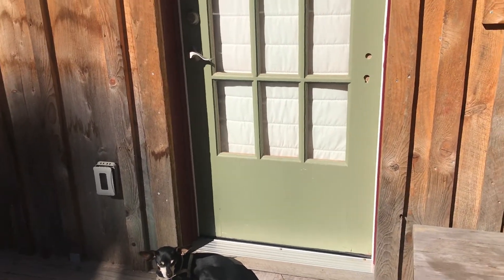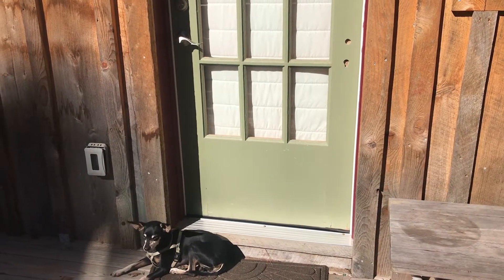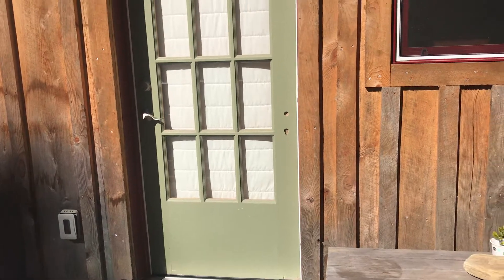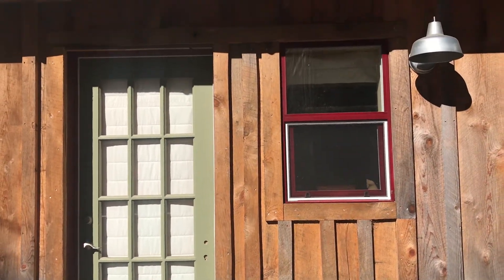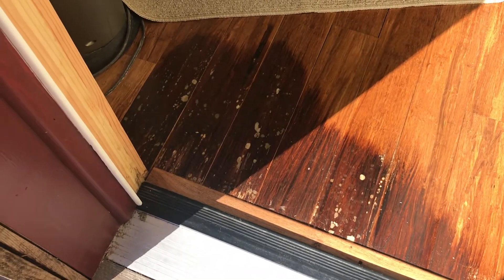This is an antique French door that I had put in after the build. There was a sliding glass door here that encompassed both the window and the door, but it was leaking. Up here if you look close you can see how the paint is coming off already, and it's only been here for like a year. And if you look inside you can see the damage that it has done to my bamboo flooring.